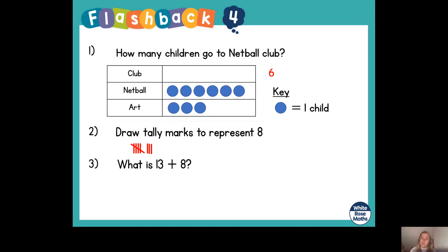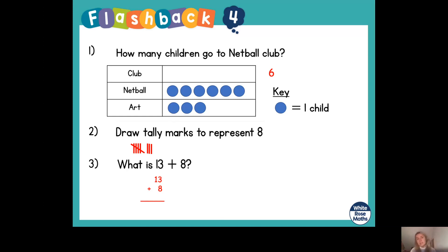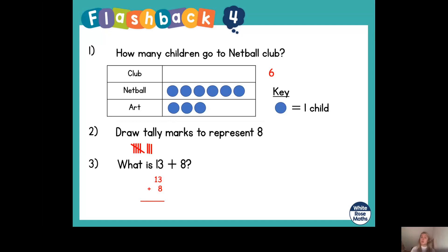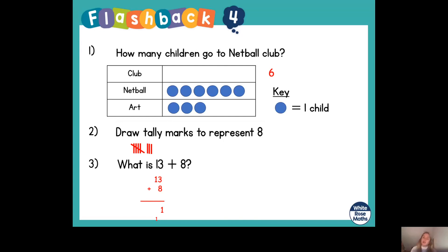The last one: what is 13 plus 8? Here is my column addition. Starting with the ones: three plus eight, or eight plus three, equals eleven. We need to exchange because there is ten or more in the ones column. So I put the one there and exchange the ten. Now let's add our tens: one ten already there plus the ten we've just exchanged — one plus one equals two. So 13 plus 8 equals 21.